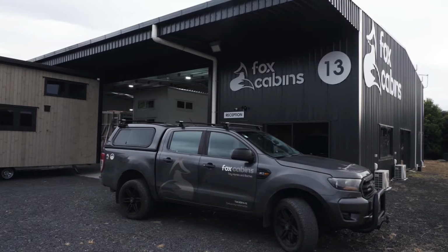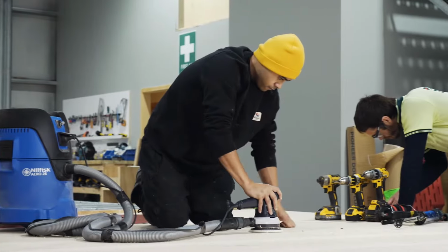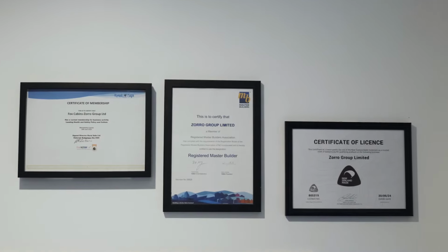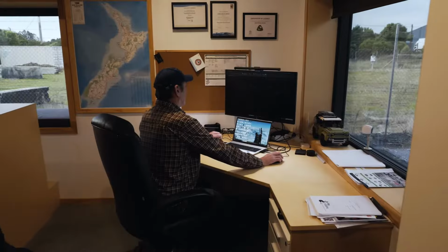I think the clients see the brand, see the logo, and that makes sure they understand that there's a higher quality. It's being built here in New Zealand rather than being imported as a whole unit. So yeah, all round, it was a great idea for us to do that. I think also places like Raglan, it's all about support local and support businesses around here. So I think that definitely, talking to all the clients from all over the country, I think it's very important, yeah. I do love this.